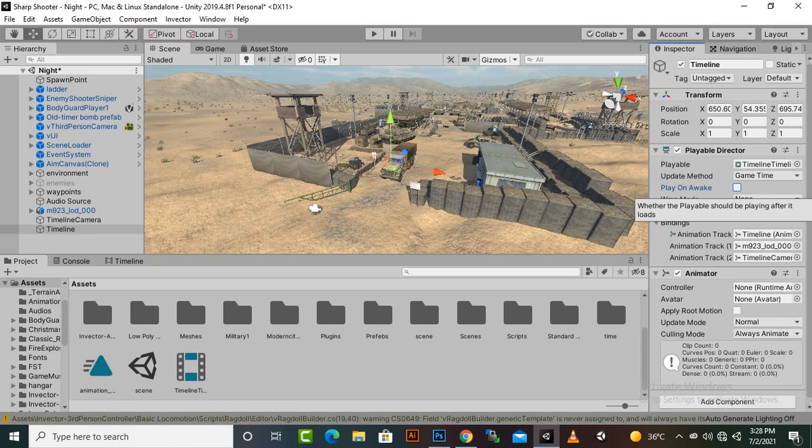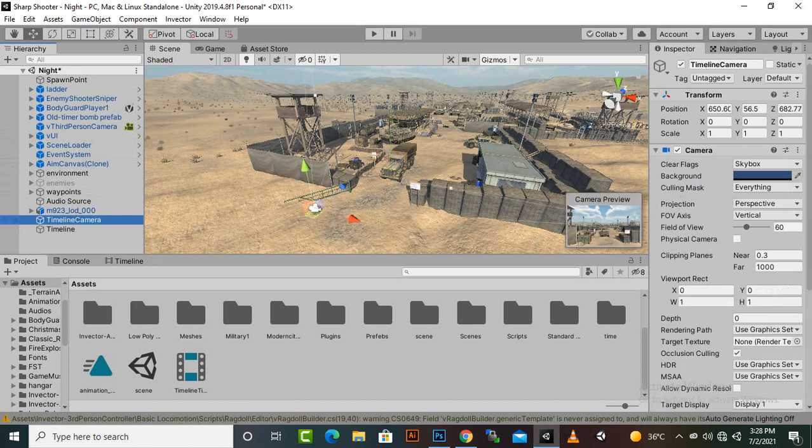Okay, now we can write a script so that if we trigger into something, then this animation should play. Okay, so how we can do that? Now we will initially switch off this camera as well.